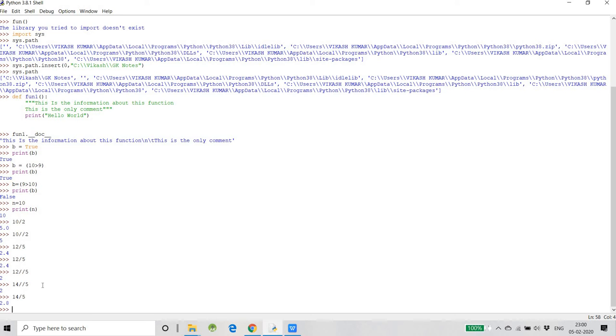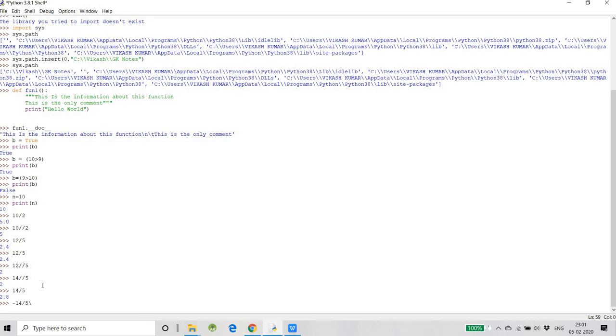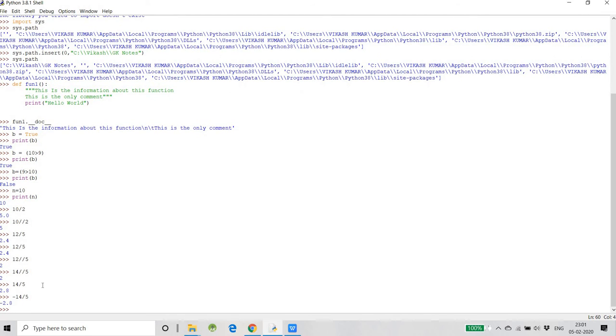I can take one more example. Suppose I have written minus 14 divided by 5. Then what should it give? It comes to minus 2.8, right? But if I do minus 14 double division by 5, what should be the result?